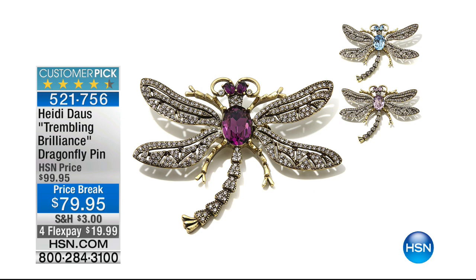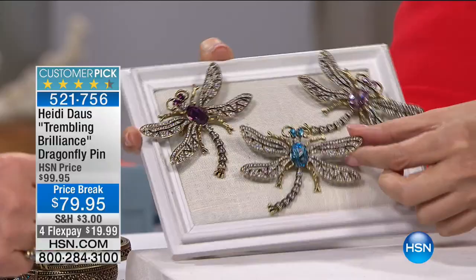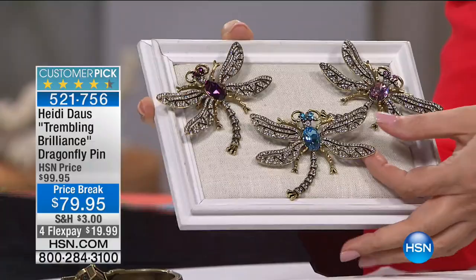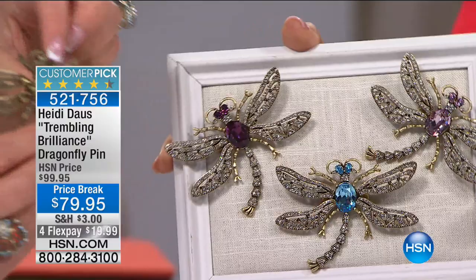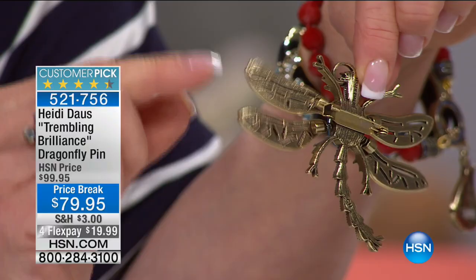Here's the dragonfly. Now, this is $20 off just for this moment in time. And they are en tremblant. So what it means is that they look like they're trembling, the way that Heidi put little tiny jeweler's springs right underneath so they look like they're moving. Each one of those pins is soldered on. There he is. I'm going to show you in the back. If you can come over here, I want to show you they're springs. Can you see that? Come in as close as you can get. See, each one of these wings is different.